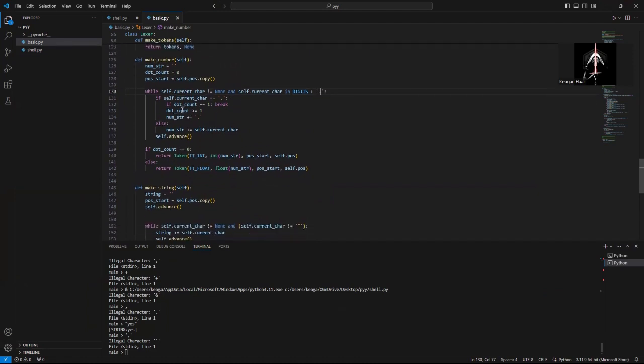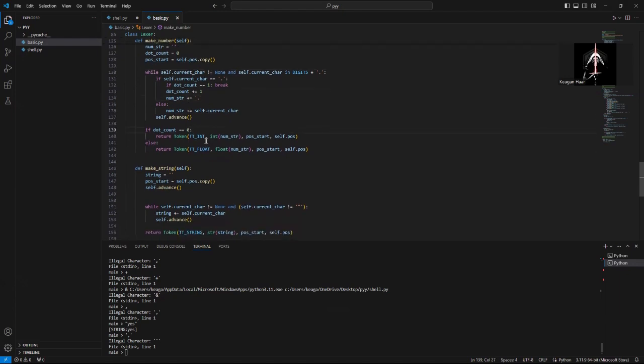If we see a dot, we're going to add 1 to the dot counter, and if it already equals 1, we're going to break, because it can't have more than one dot in it for a float. That's just a way to identify that it's a float, if it has a dot in it. If the dot counter equals 0, it's an integer, so create a token for integer and assign that value to an integer. Else it's a float, which means that it has a dot in it.